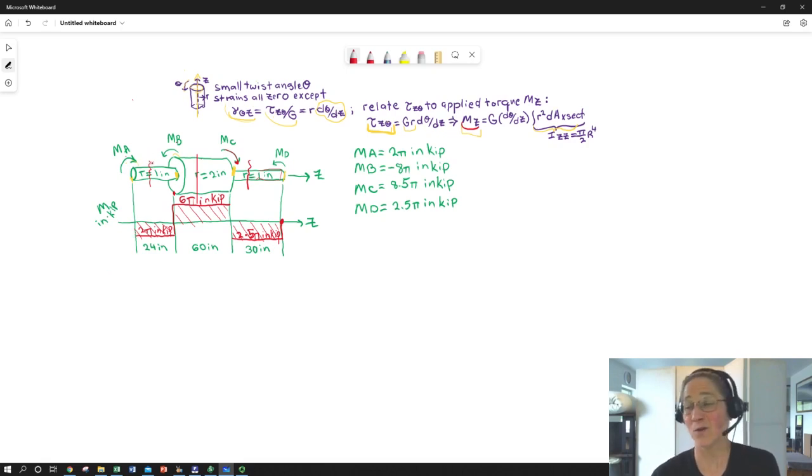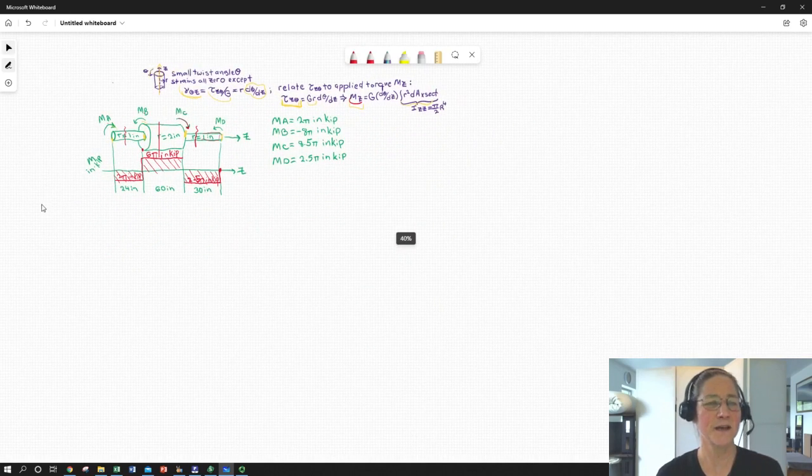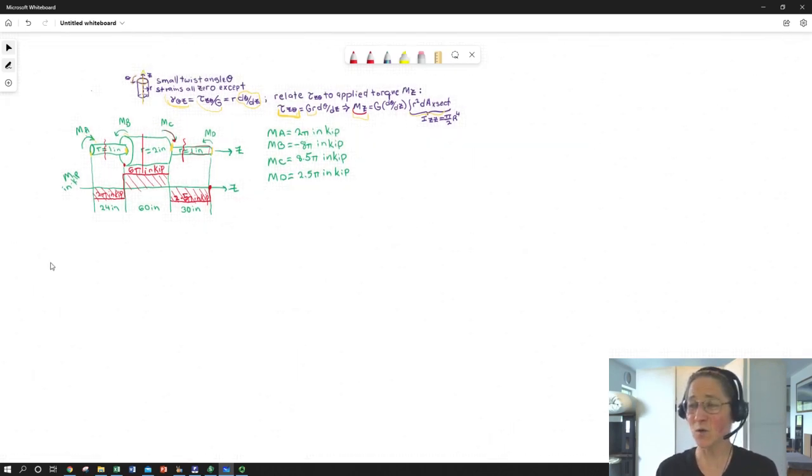We have diameters, or radii, which is what we really need. From each of the radii, we can calculate an IZZ, and we're ready to basically say anything anybody would want to know about what's going on in the material in those shafts. So I am going to set this up on the whiteboard, and then I'm going to pause, and show you an example of a very inexpensive, easy MathCAD program that I use to set this up, to basically design the shaft or look at the effect of different conditions, maybe bumping up diameter, increasing length on the fly. That's really useful for design.